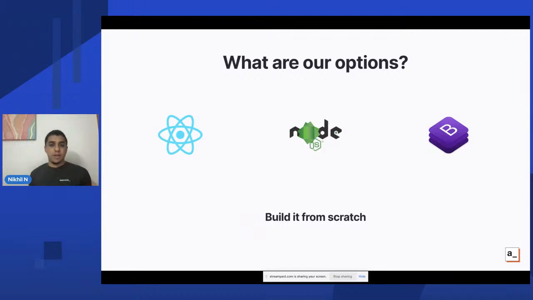So, what are our options today if we want to really build some internal tools? We can either build from scratch. There are great options like React, Node.js, maybe adding a Bootstrap theme. But unfortunately, this would take us a lot of time and require us to invest a lot of knowledge to understand how front end works, as well as to set up all of these different technologies. And it also becomes quite difficult to maintain in the long run.